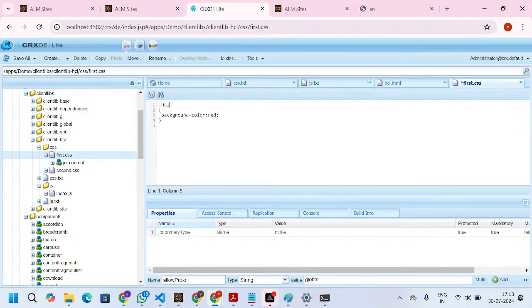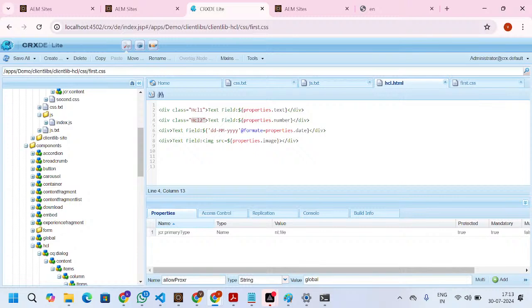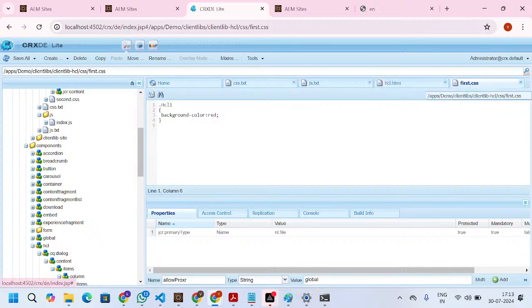Here I'm mentioning the one. This is clear. The same class names I am using, and with the help of class names I am writing the CSS. Okay, background color is red.